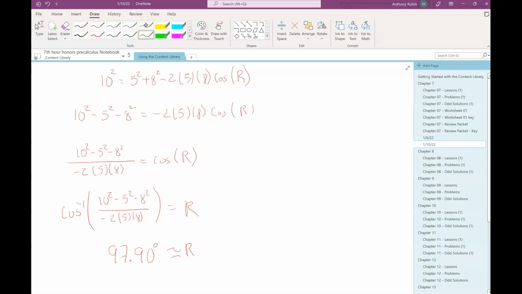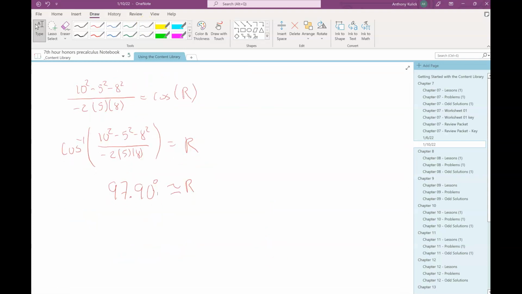Now that we have one of the angles, I know an angle and the side opposite it, so I'm going to use the law of sines to solve for the next piece. Do you think it matters which angle I solve for next? Only if I want my life to be simple. Which one do you think I want to find first if I'm using law of sines? The smaller.